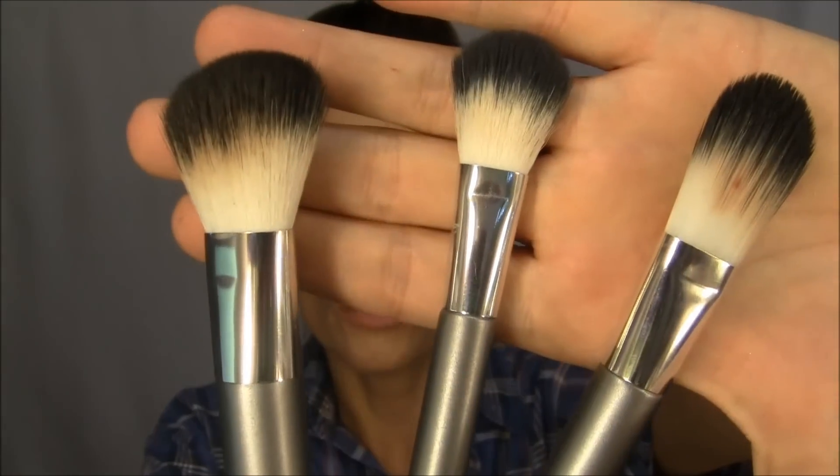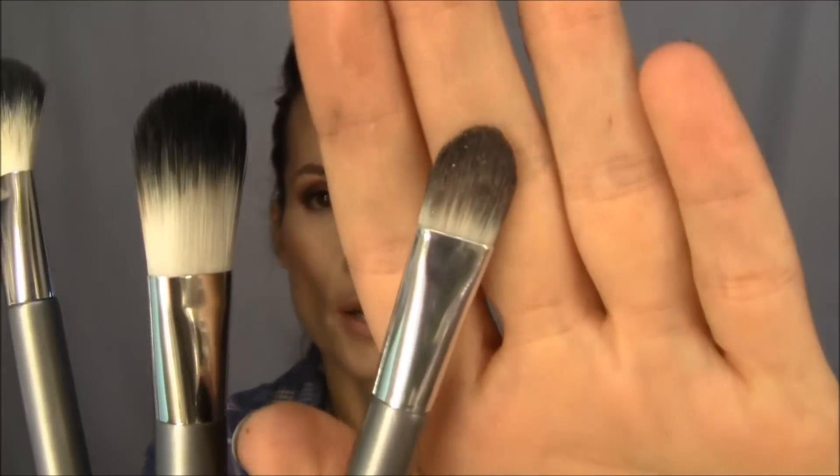I did get some new brushes from Up and Up. I think I made a haul video and then scrapped the whole thing. So I'll show you the brushes that came in the set. I've actually seen these being used on YouTube in several videos. They're Up and Up brand from Target. My two favorites are: one I like using with my under-eye powder, and one I like to use for blush or bronzer. There's also an eyeshadow-style brush that I use to put on my cream eyeshadows. It was $11 for all four, and they came with a nice little zip-up case.